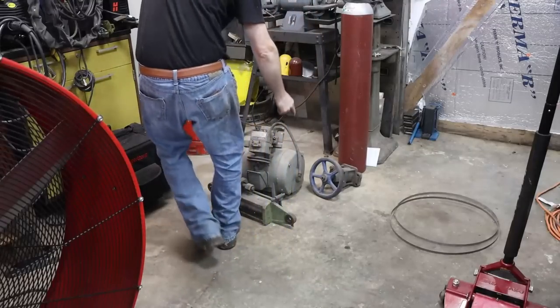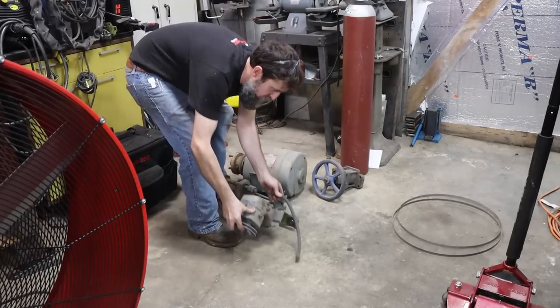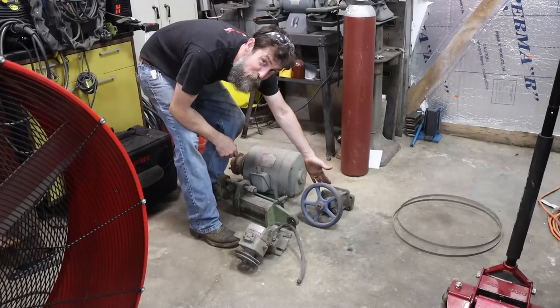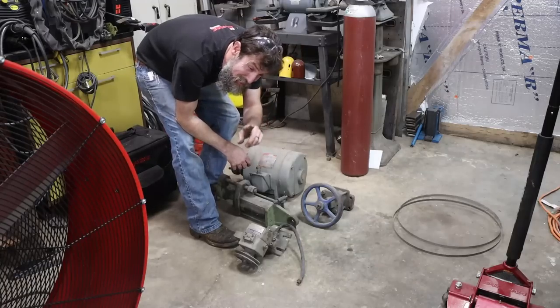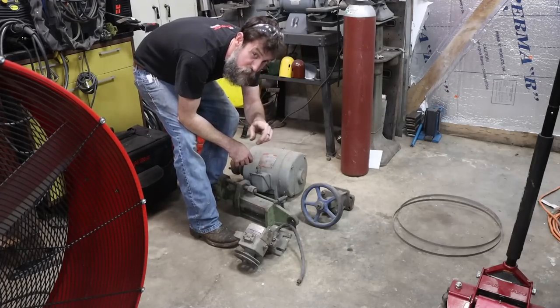So here's a few more parts that I dug out from under the grinder. We have a hydraulic pump. This is what powered the whole unit. We have another handle. Remember I told you that the other one over there was for the vise? Well, I wasn't telling you the truth. I wasn't lying to you on purpose. I was not telling you the truth because I was confused.